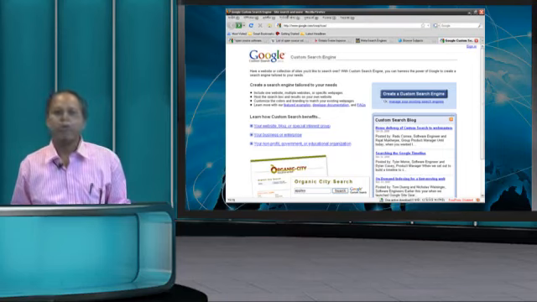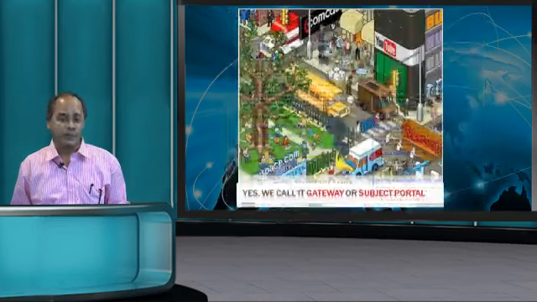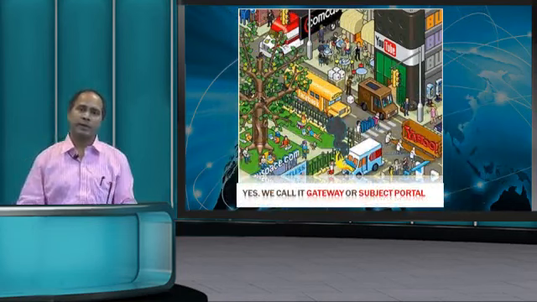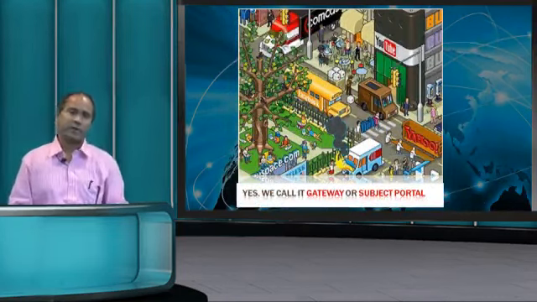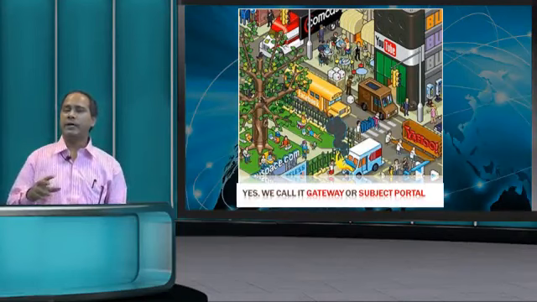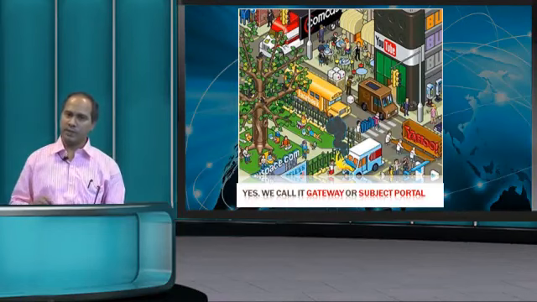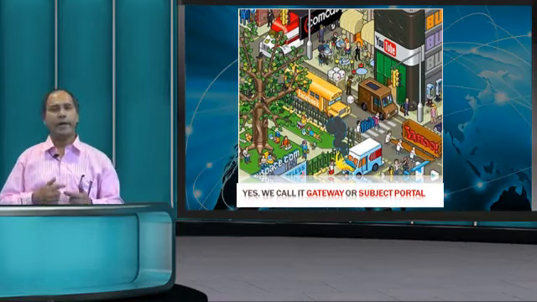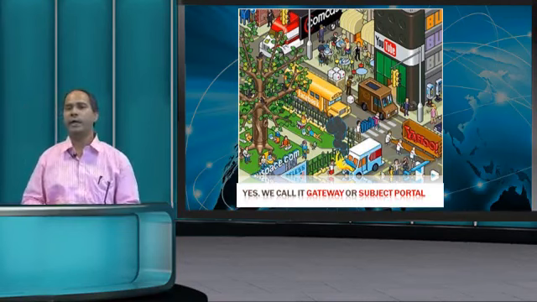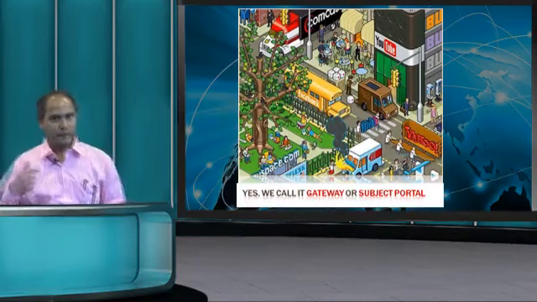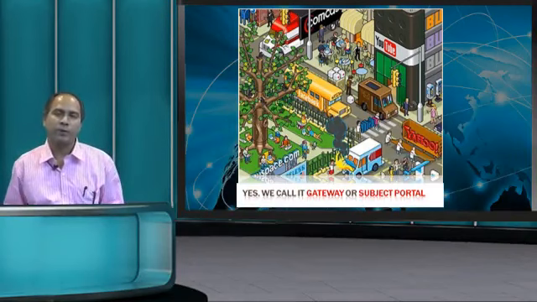Sometimes it's very helpful. But another important web searching tool that I should mention is called the subject gateway. Now what is a subject gateway? There are different gateways for different subjects. A subject gateway is basically a single point of access to cover all kinds of resources related to a particular subject or a group of subjects. For example, it can be a gateway on anthropology, or it can be a gateway on social sciences. So it can cover both a single subject or a group of subjects.